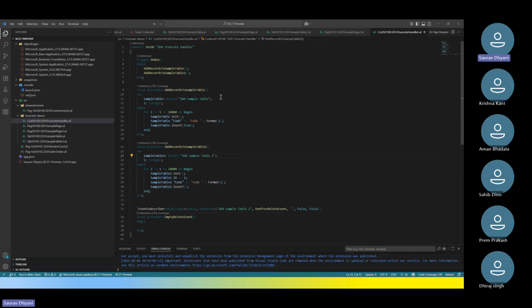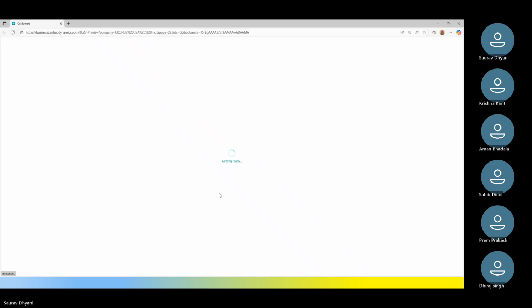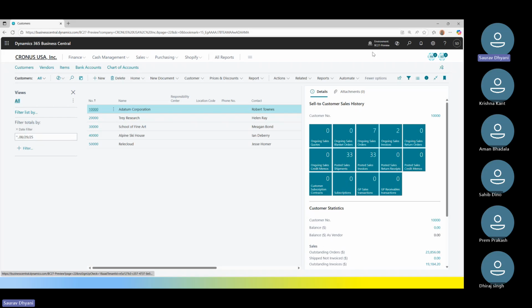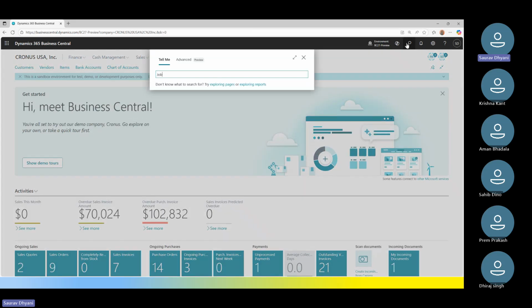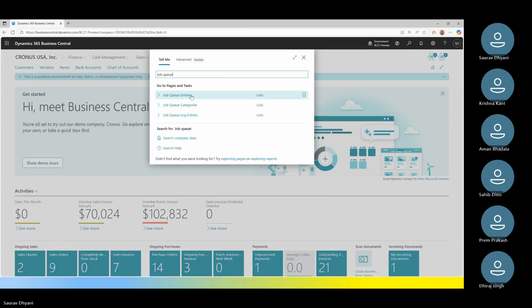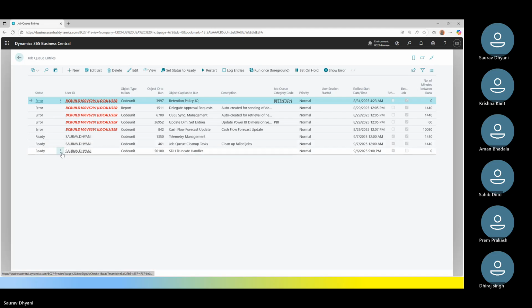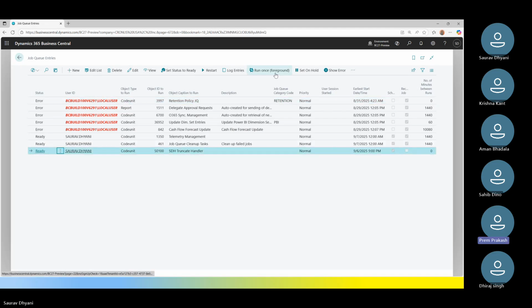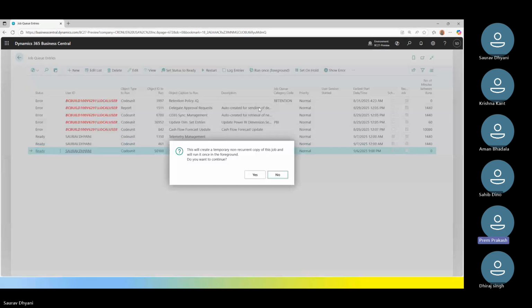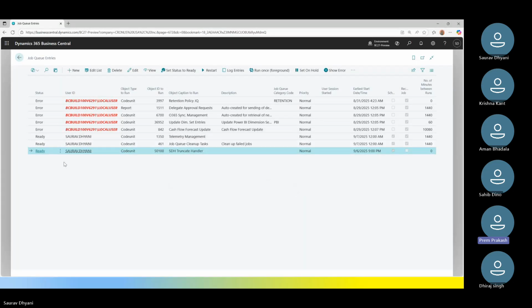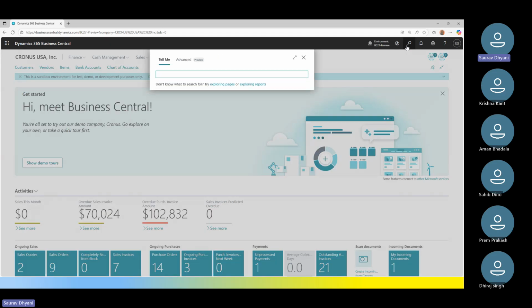There is table 2 and there's table 1. Let me just run the job queue, and then if needed, we'll quickly talk about it. If we mark it true, it will run the code written on the insert trigger of the table. True, that makes sense, but there's no code on the trigger.